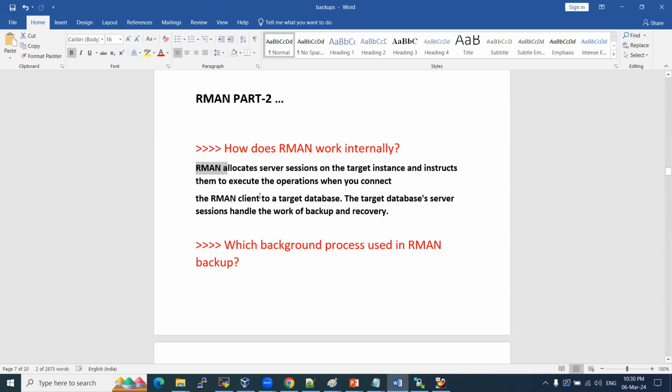When you give the connection command, RMAN target or RMAN auxiliary, it internally checks the server session, and after you connect to the target or auxiliary, whatever commands you execute will be taken care of.